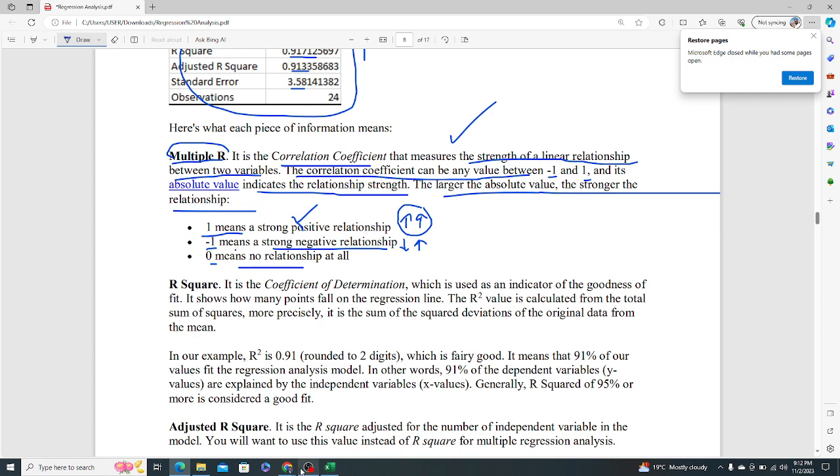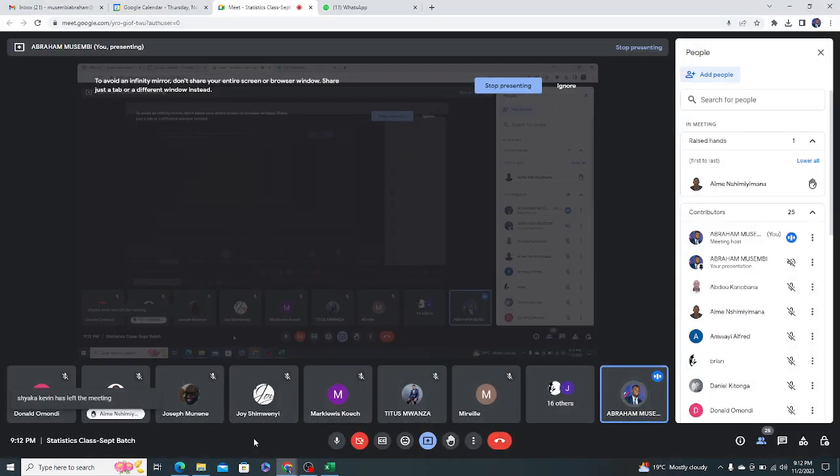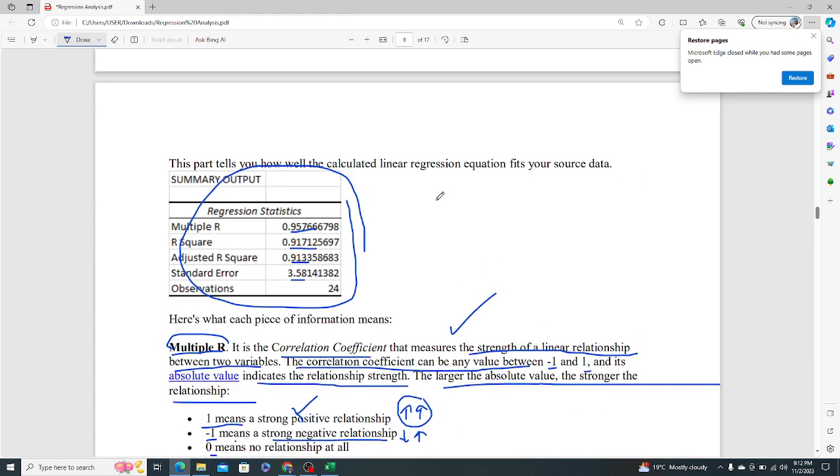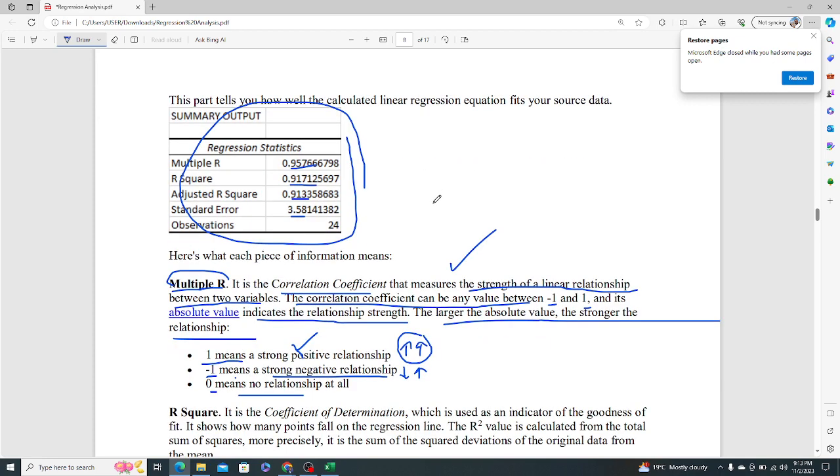Okay, all right. Yes, we have a question. Yes, Aim. Thank you. I would like to ask, since you are showing that the correlation coefficient can change between -1 and 1, is it always from the calculation that we will find -1 to 1, or could there be scenarios where it goes outside that? If that happens, how do we interpret that correlation coefficient? Can you give maybe an illustration?